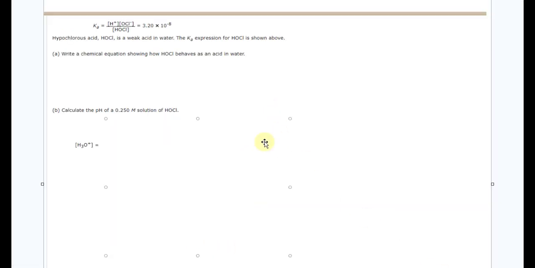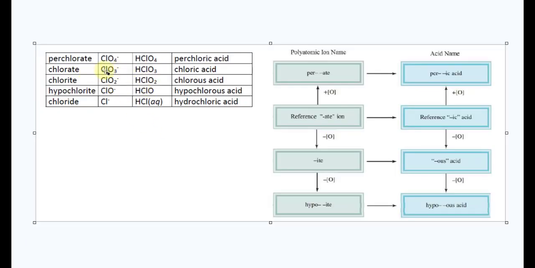Well, let's read the problem. We're going to start with hypochlorous acid, a mouthful, HOCl, a weak acid. Let me take a little diversion here to naming acids. With acids, we start off with the polyatomic ion that is the anion that makes up the acid. Here, in this case, we've got the common one everybody should memorize, which is chlorate with a charge of -1. And you can give it an extra oxygen. To indicate that, you'd call it perchlorate. And then chlorite has one less oxygen, and then hypo, which means under, has even one less than that, and that's where we get this ion that we'll be dealing with.